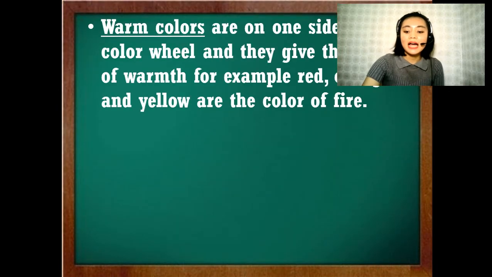So, next is we have colors. Okay? Ito naman yung last way on how we are going to show the illusion of space inside a visual art or visual artwork. So, we have warm colors. Warm colors, madali lang to, associated to the color of fire. Okay? So, red, orange, yellow. Those are your warm colors.